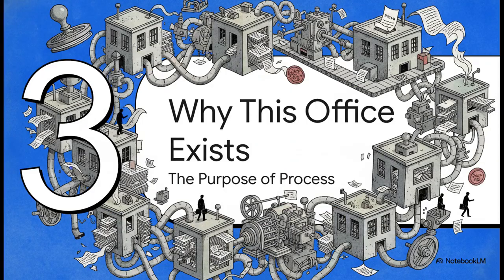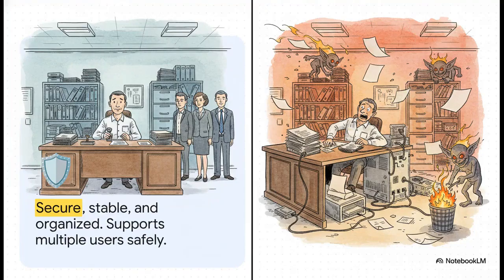So at this point, you're probably thinking, man, this sounds kind of slow and complicated. Why have all this bureaucracy? And that is a fantastic question. Why does this whole office even need to exist in the first place? Well, to get it, just think about the alternative. A system with these strict rules is secure, stable, and predictable. But a system without it, where any program could just grab any file it wanted, that would be total chaos. It'd be wildly insecure, constantly crashing, and your data would be at risk all the time.